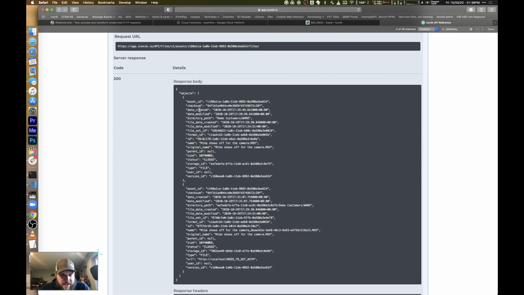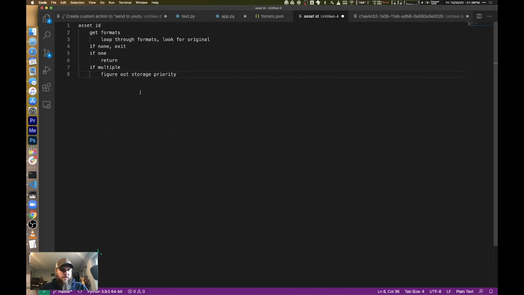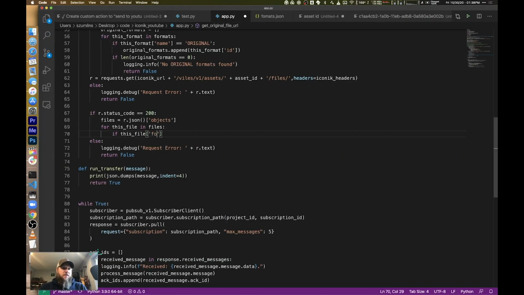I think it's format ID, right? So if this file format ID, we can see that there's the format ID right there. If this file format ID is in original formats, right? So we're basically comparing the two lists, and basically filtering out all the files that are not actually originals.